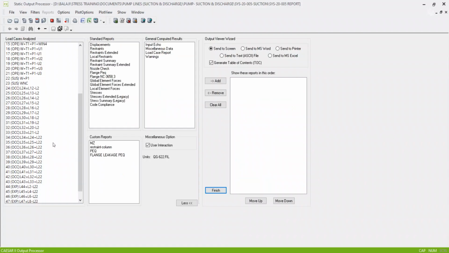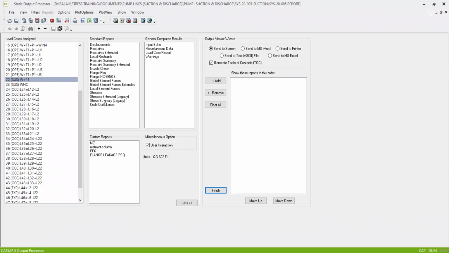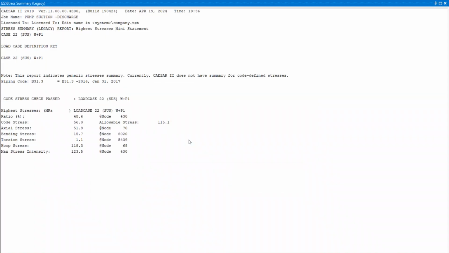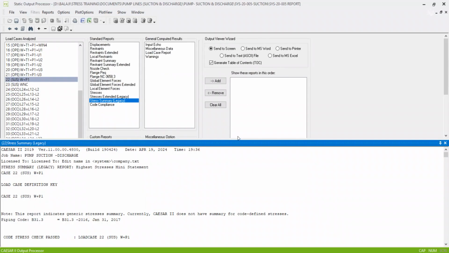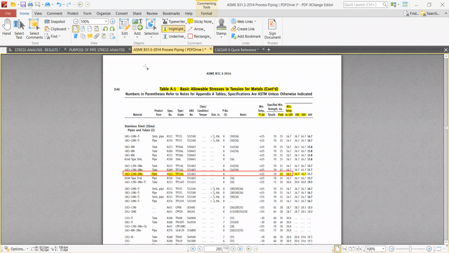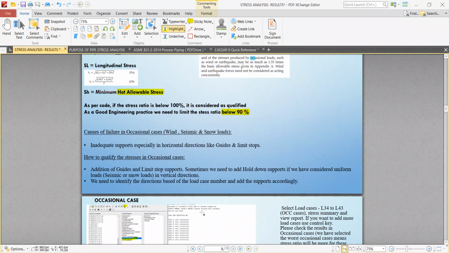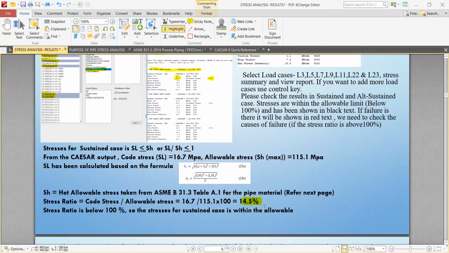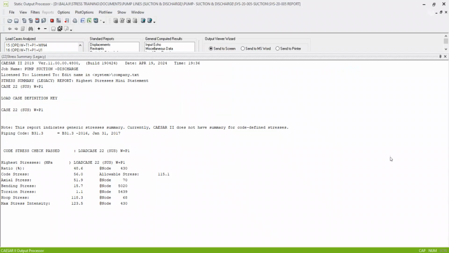We'll see in sustain what is the impact. See, stresses have been increased, but it's a very small impact. Previously how much was it, around 14% or something, no? In sustain case, what is the percentage? Yeah, 14.5% it was. Now the stresses have increased to 48.6 only.